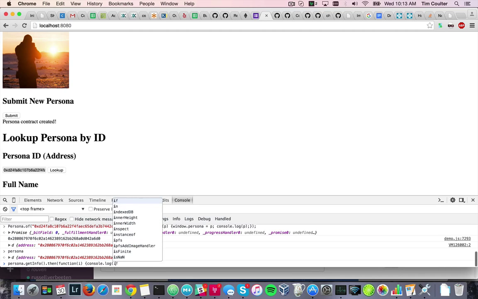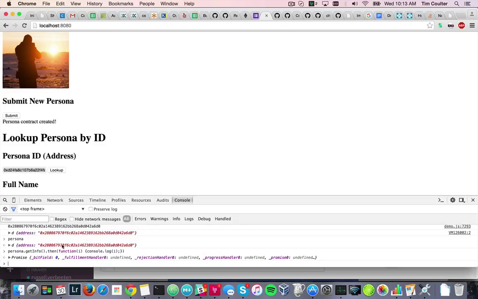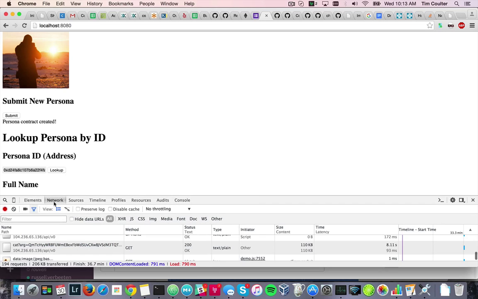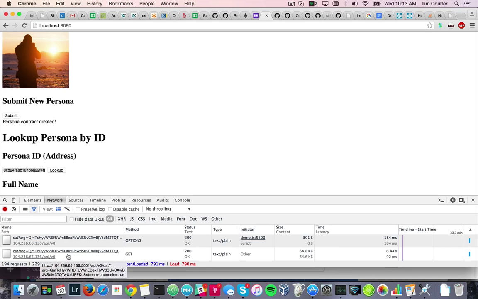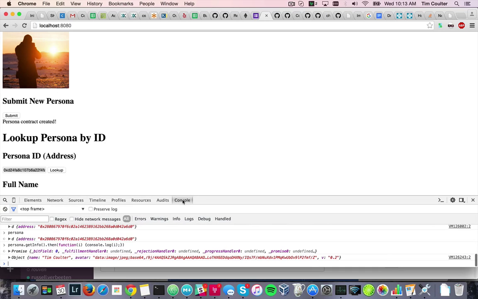console.log i, right? What this is going to do is actually call out to IPFS. When this gets done, you'll notice that it's working here. Still going. IPFS is taking a while. That might mean it's done. Right, it gives us the persona information back.